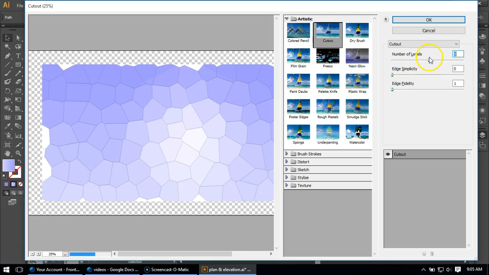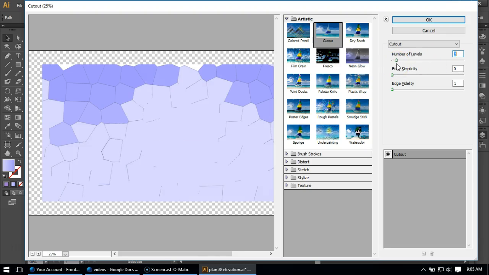If you go up, you can see the change there. If I go down, you can see the change there. When I put it down low, you can really see what it's doing. It's basically saying only provide 2 levels of color, a light blue and a dark blue. So it's changing what were subtle gradients into solid colors, which is going to help reinforce the mid-size texture that we want, so it doesn't just all blend together.